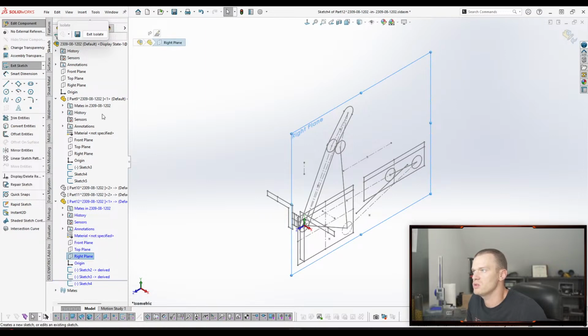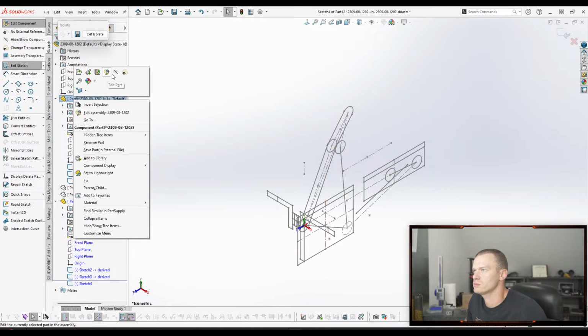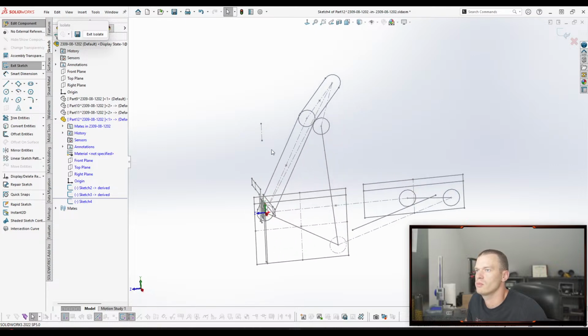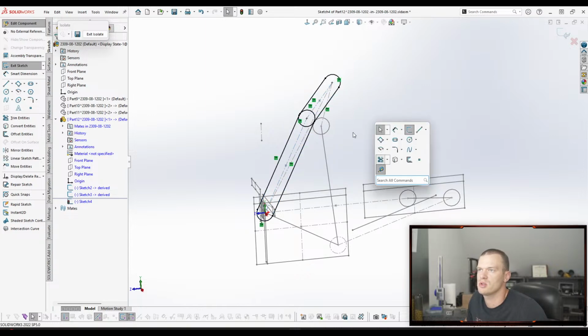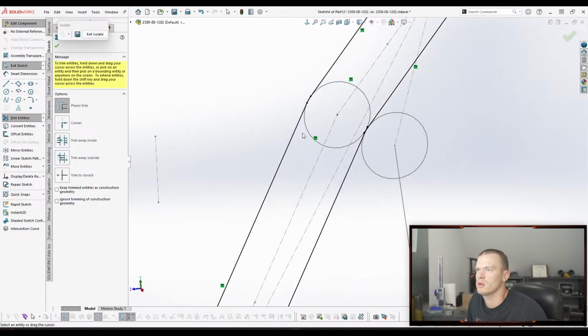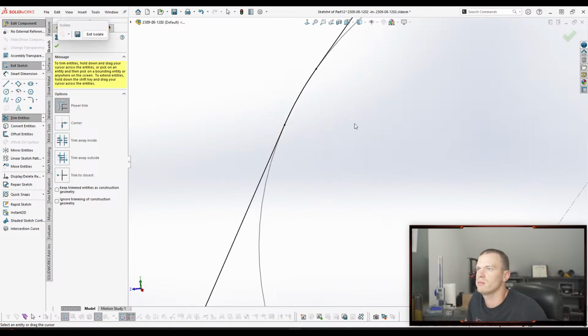So now we're going to do a sketch. Just like this, convert, trim. Let's see here.